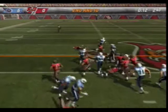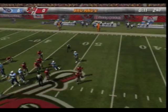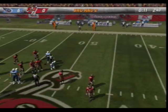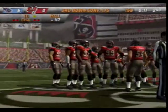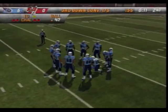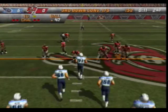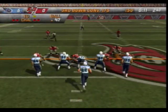On the pull. Stoudemire comes up to make the play. You never know when you're going to find some room and break loose into the secondary. This is where the defense needs to just play smart and not give up a big play. There's not a whole lot of time left, but they just need to prevent them from getting into field goal range.